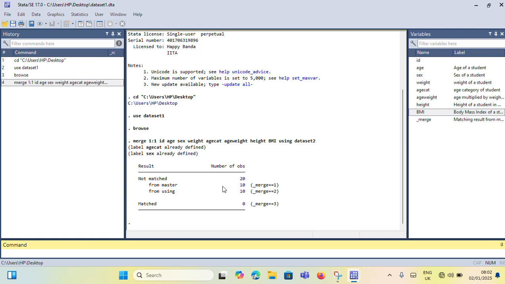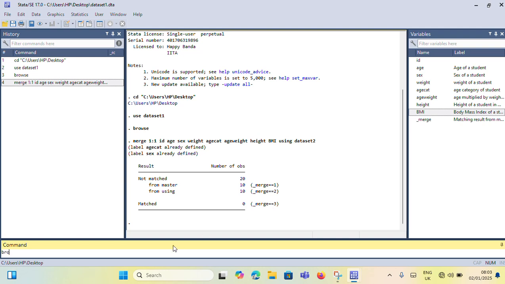From the master dataset, which is dataset 1, there are 10 observations, and the merge is equal to 1. From dataset 2, which is called using, there are 10 observations, and the merge is equal to 2. Matched is equal to 0, which means no observation in dataset 1 contains the same ID in dataset 2. That's what this final result is telling us.